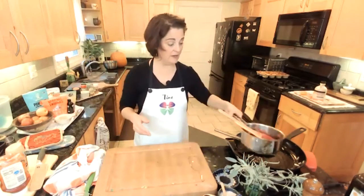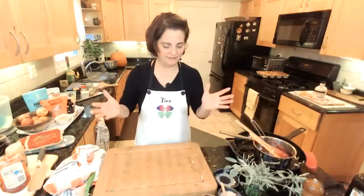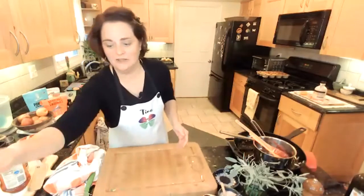And there we have it, our stuffing and turkey, or turkey and stuffing meatloaf. Unfortunately, I don't have one already made for you, but that's all the time that we have.